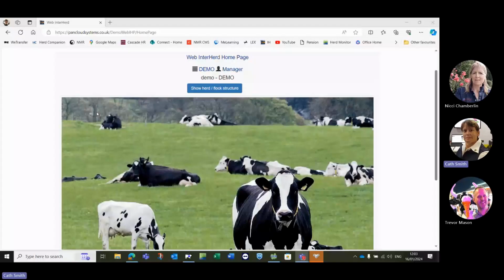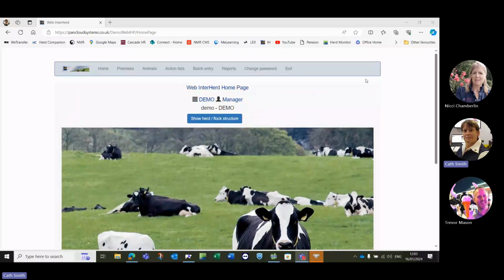Now, if I share my screen, I can show you a bit more about it. So we have a setup on here, Cloud Systems. It's a typical website. You access it through any portal whatsoever. It works really well on a phone because it configures quite nicely. And because your data is there on the cloud, you don't need your computer open in order for it to sync. It is a live sync, but your computer at home can be logged out, shut down, whatever. There's no live access requirement because it's stored on the cloud already.